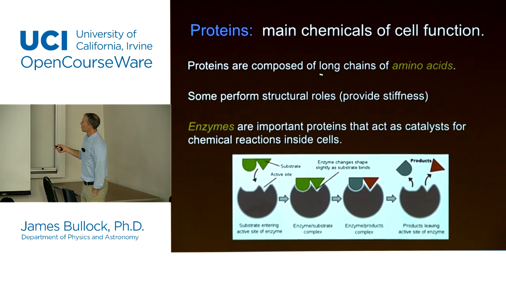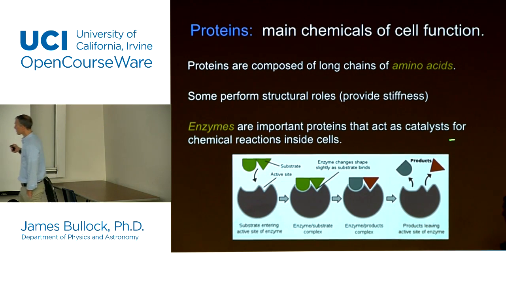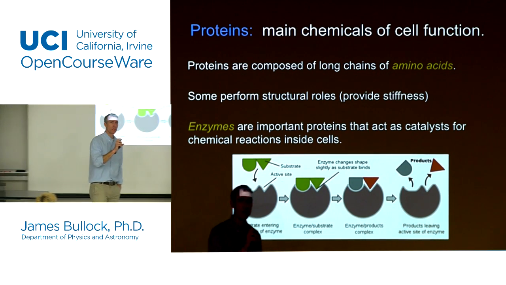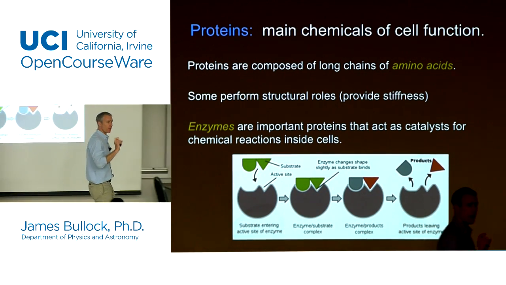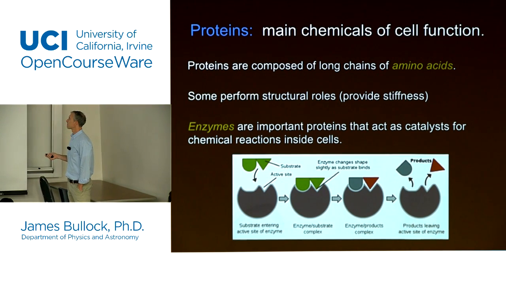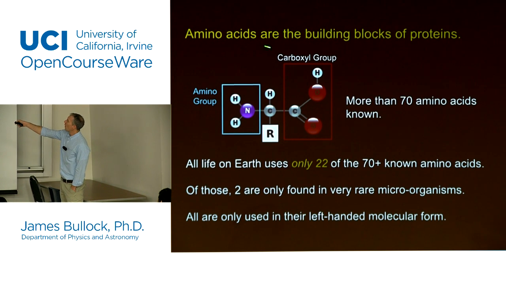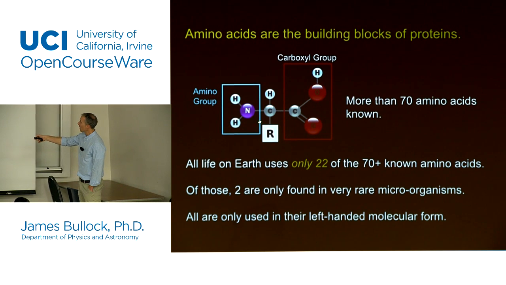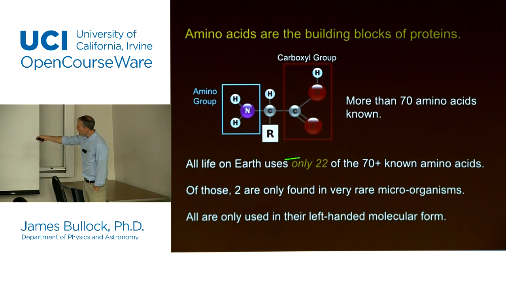Proteins are another very important thing in cell function. They're long chains of so-called amino acids. I'll talk a bit more about examples of proteins. But proteins play a very fundamental role in life, and they allow a lot of complex things to happen in life. What are these amino acids? They are things with an amino group that can be tagged on in this way with carbon as the basic element.